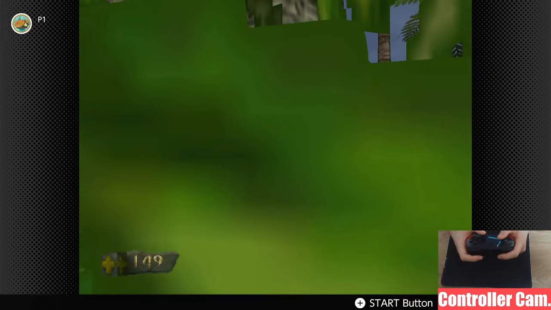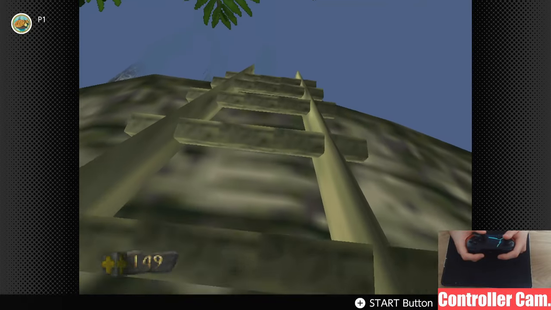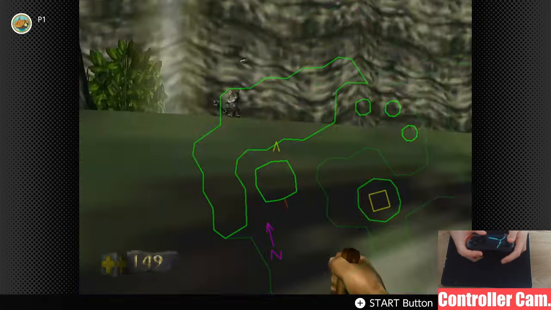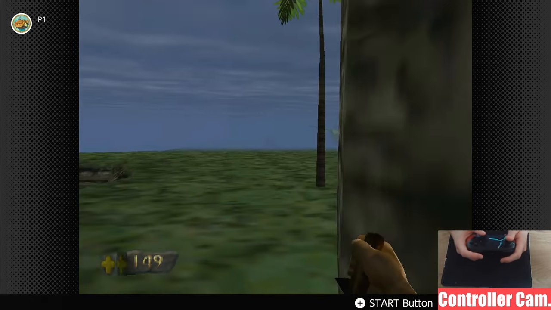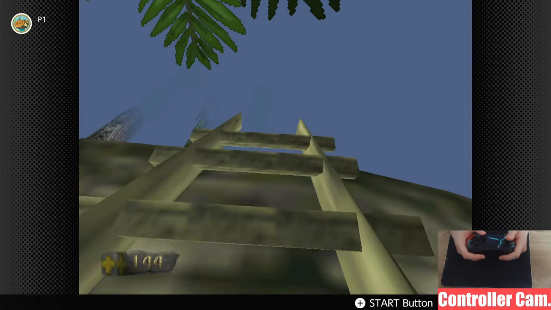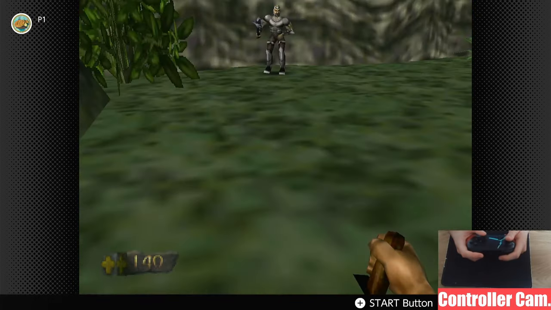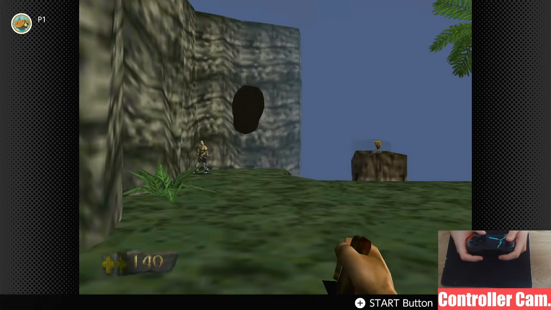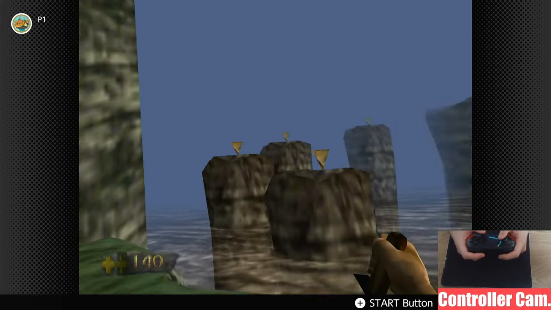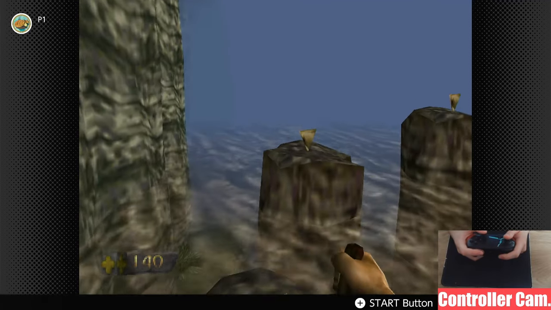Bam, bam, bam. What's that? Mortal wounds. I don't know what any of this means. I keep pressing the... Oi. The humans shouldn't be able to respawn like that. Die, you. One mortal wound. Oh no. Oh god.